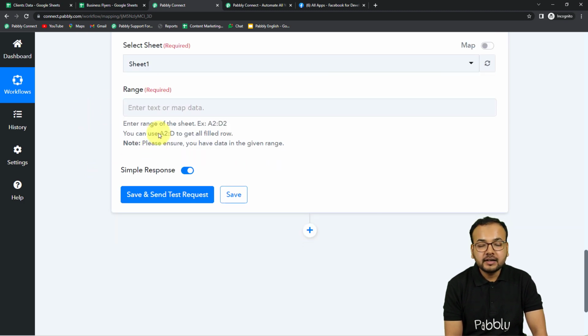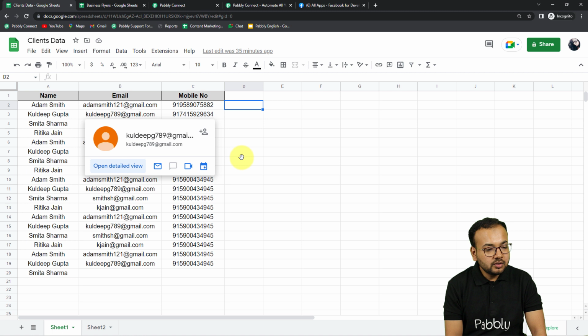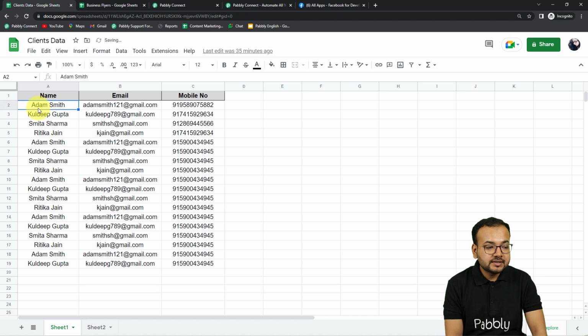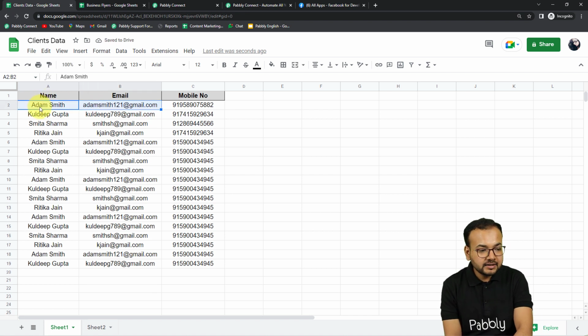Okay. Here it is asking for the range. So guys, you have to put the range of data that you have in your spreadsheet. To know the range, just start selecting the data from the second row and keep selecting the whole data of your customers like this.